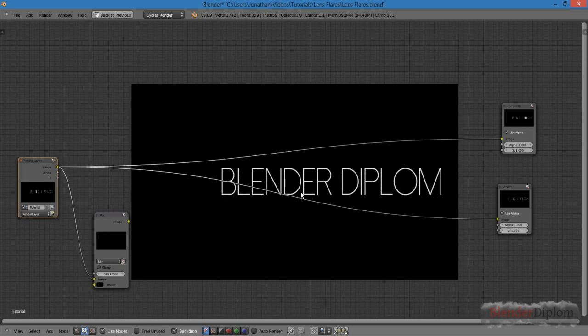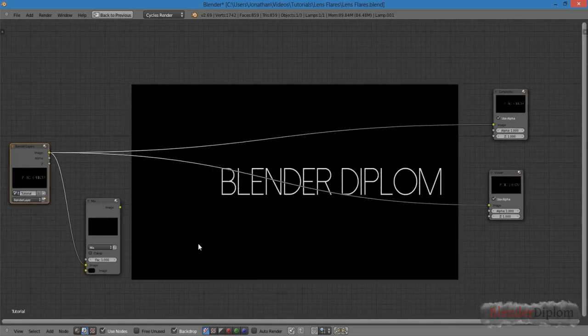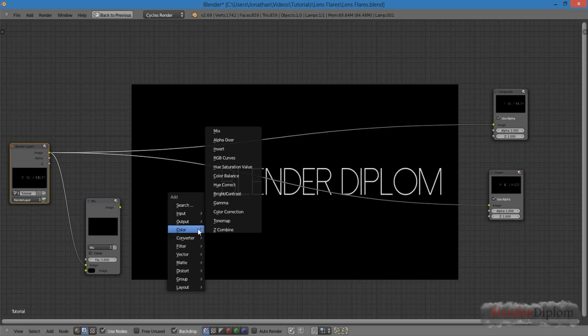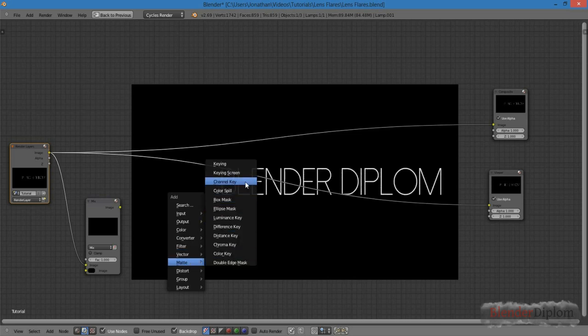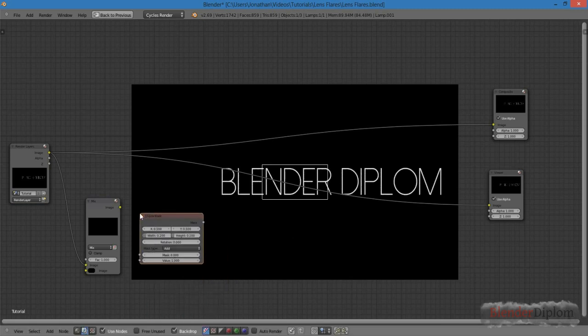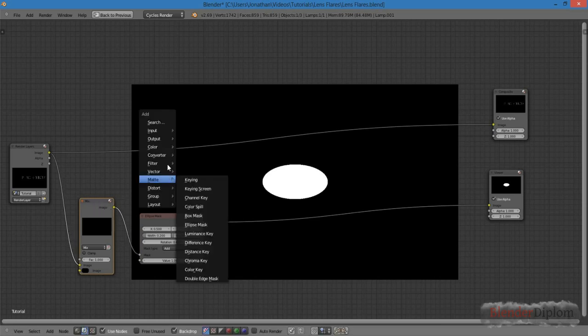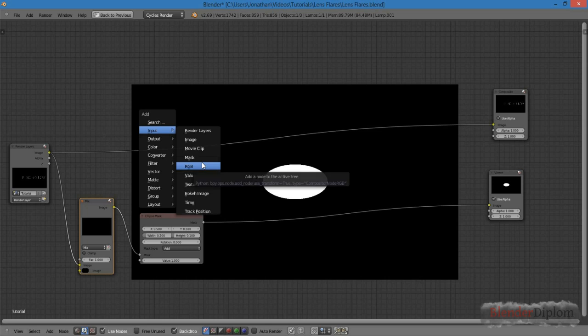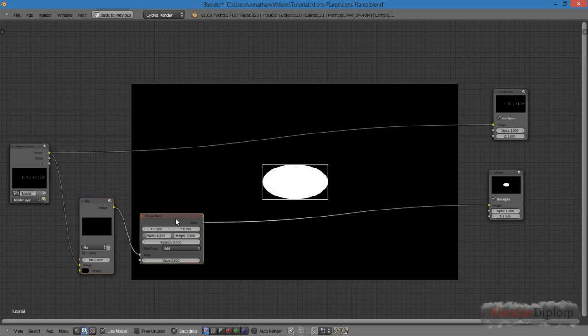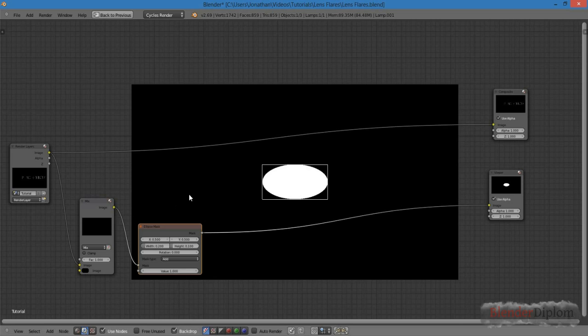Now to get started, we need a pinpoint light source for the glare or the flare, and so I'm going to be using an ellipse mask. That can be found under the matte menu, ellipse mask. There we go. And I'm going to plug this into the mask. The reason I'm doing this is so that we have the right size. I could just put in an input RGB, but that doesn't include a size, that's only a color. So this will make sure that it's the exact same size as the first image, so we don't have any weird scaling going on.